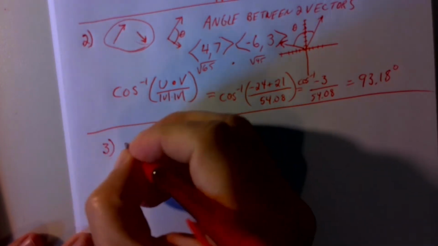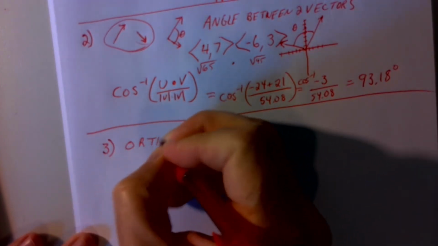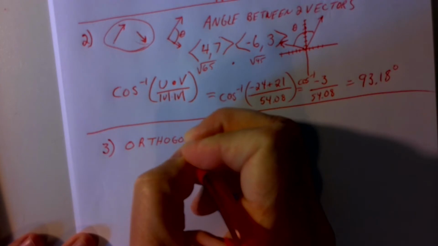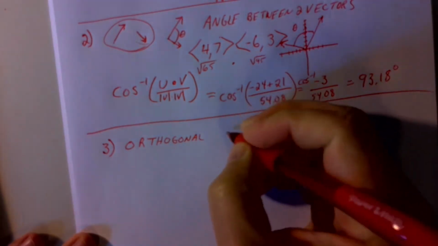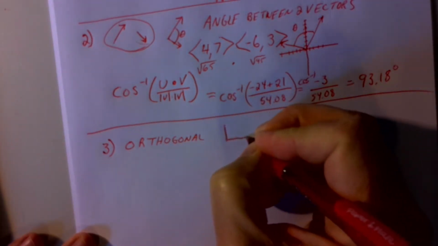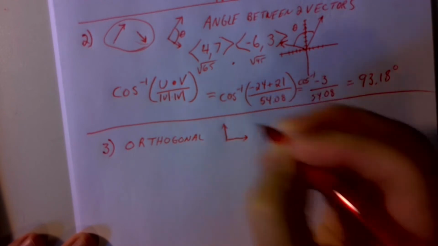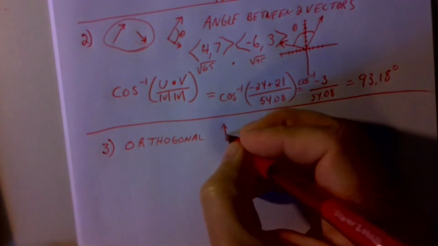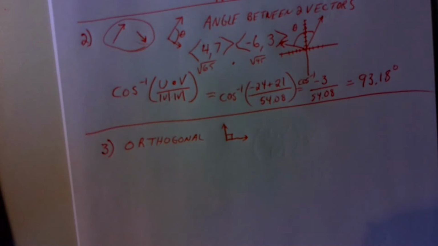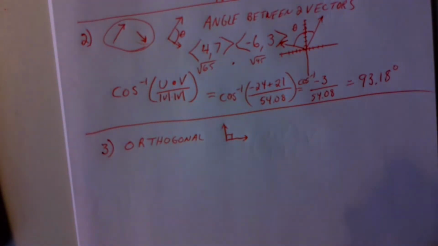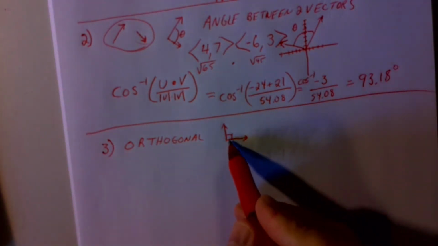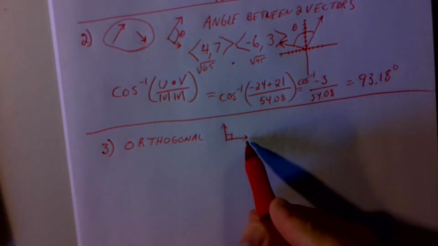Here's the topic of something called orthogonal vectors. So orthogonal vectors are vectors that really are what we're going to call perpendicular. So the angle between them is 90 degrees. And basically what we're going to say is, when we start looking at these different forces, any vectors that are orthogonal have no impact on each other.